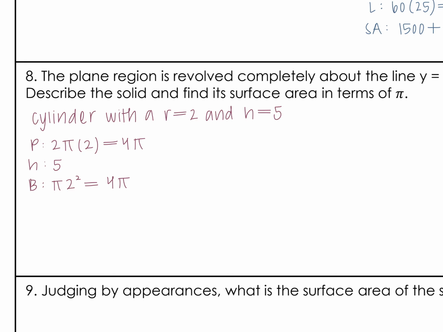All right, so just plugging in for our surface area, we would have our pH, so 4 pi times 5, plus our 2b, 2 times 4 pi. So 4 times 5 is going to give me 20 pi, plus an 8 pi that we get when we multiply our b by 2 is going to end up with a 28 pi for our surface area. Once again, including our units squared.